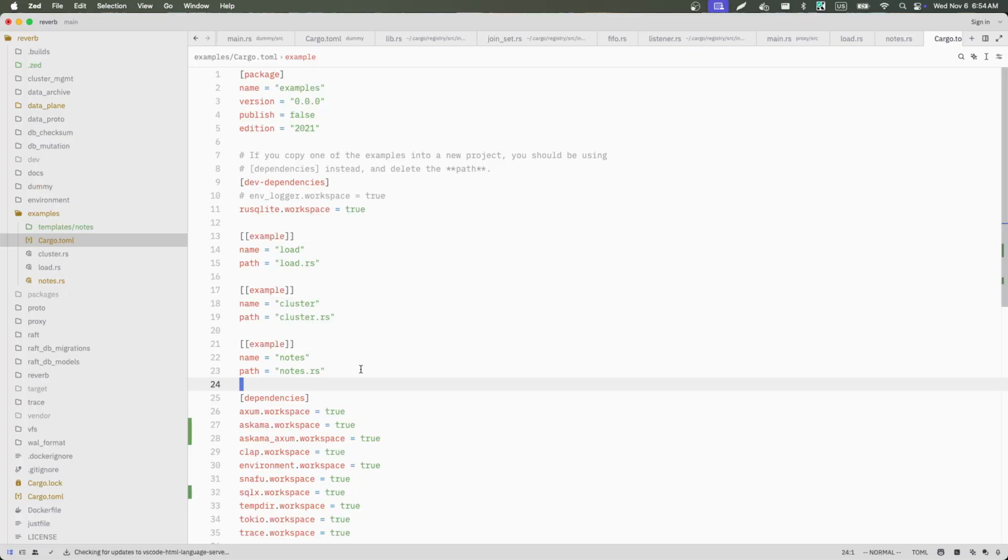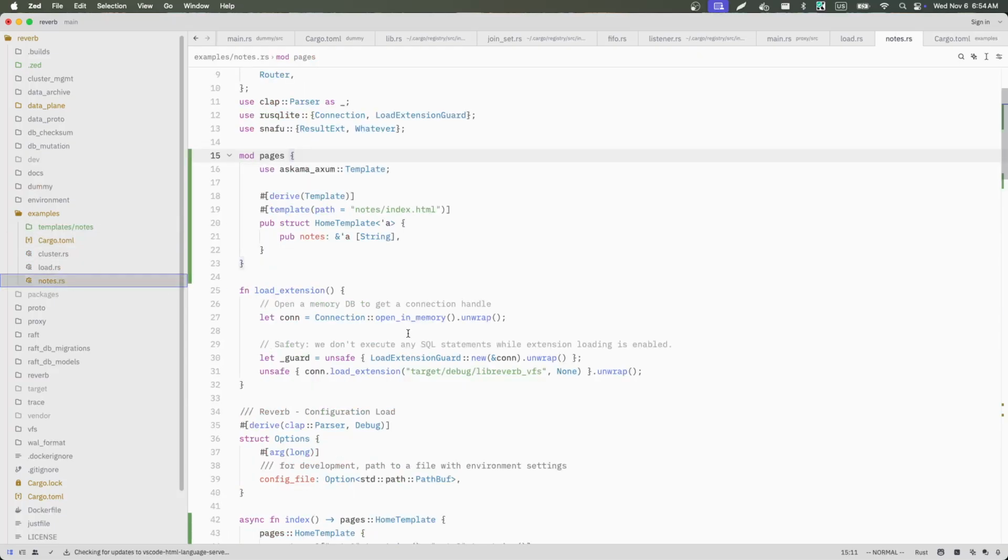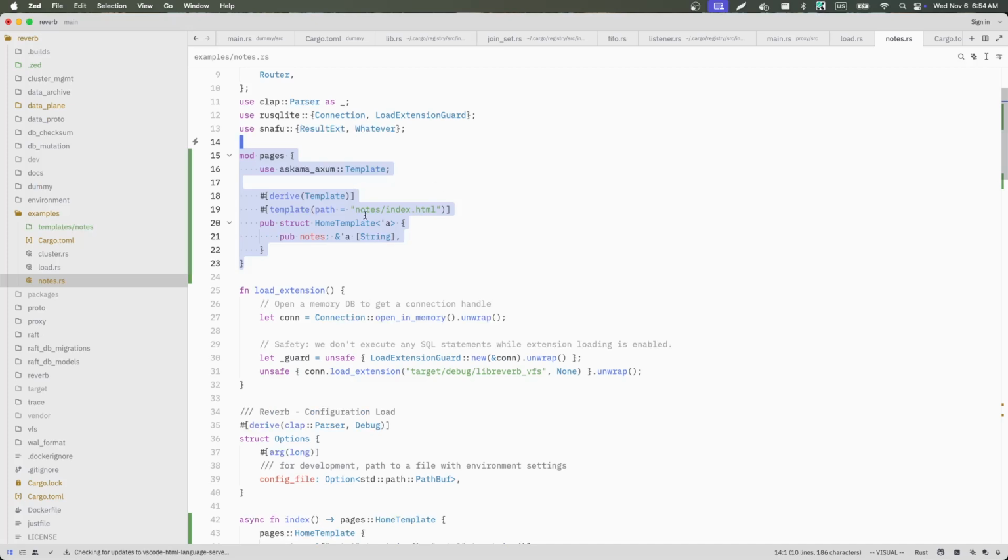That'll be critical for our data replication project. But I don't just want to make a Notes app. I want to try and use different templating, use different SQL interfaces.